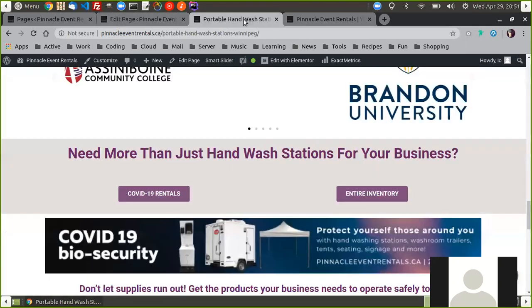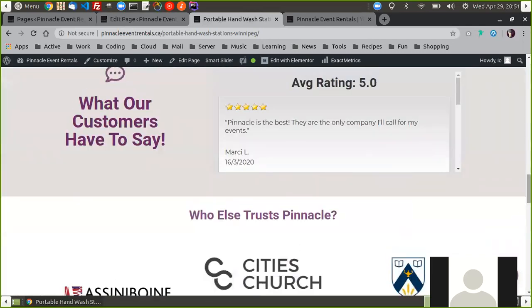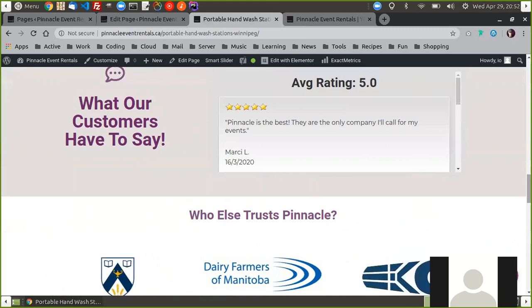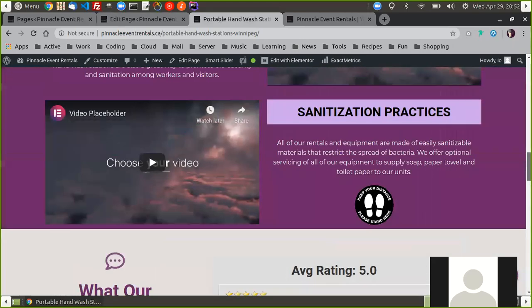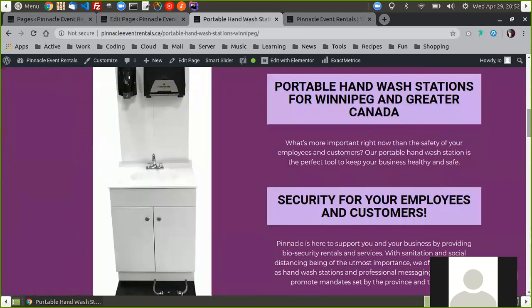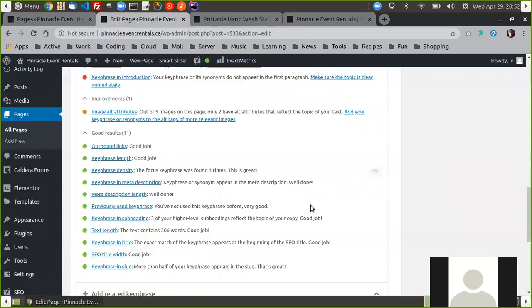But you can check out this particular page. And again, it's at pinnacleeventrentals.ca/portable hand wash stations Winnipeg. And you can just see what I've done here in terms of layout and content, and see how that relates as you look at your own pages and your own list.